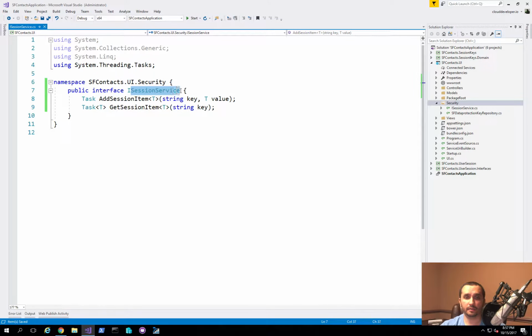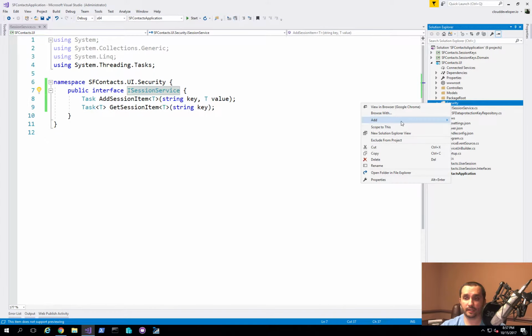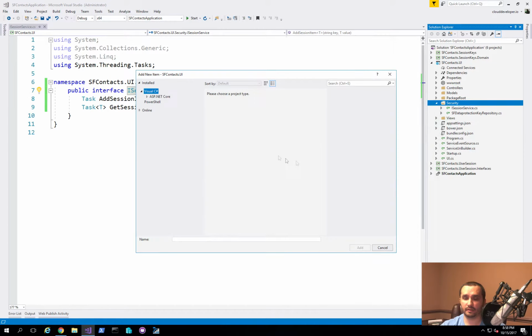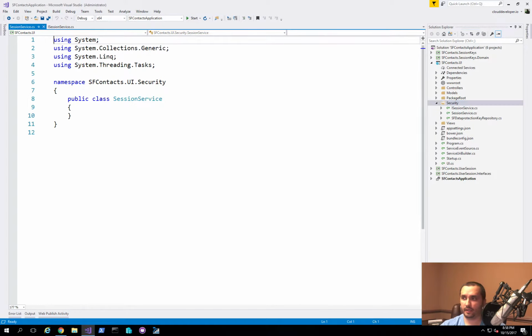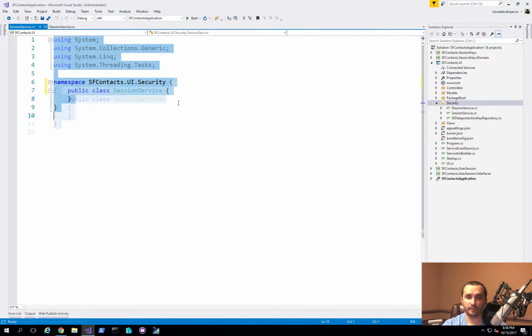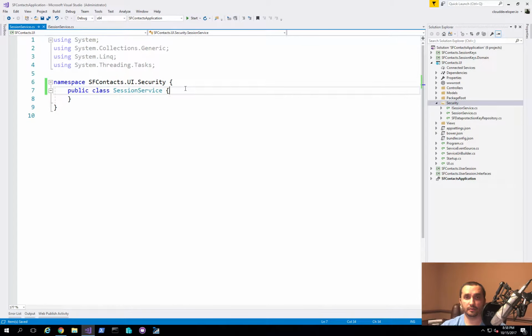And now we're going to create a class, and this class is going to implement this interface. So let's do that real quick. In this particular class, this is actually an interesting class to have, because it's going to do a few different things. One is it's going to give us an abstraction layer to our user session actor service. And another thing is it's going to interact with our HTTP context, or the request that is coming in, so that it can obtain the information about the user session.